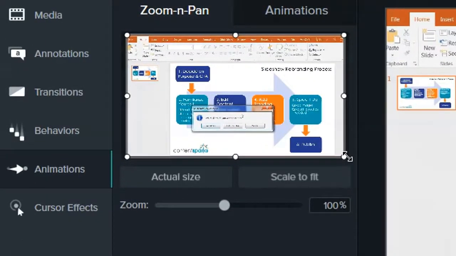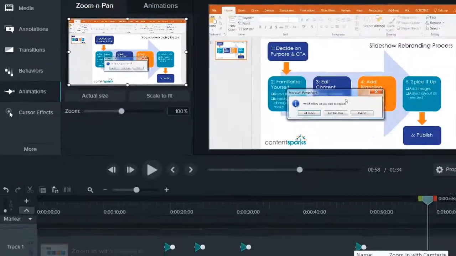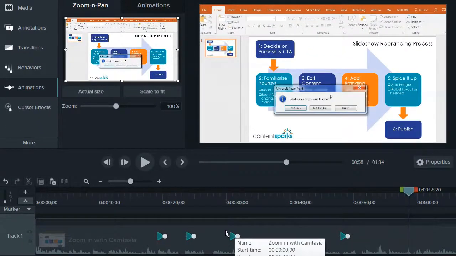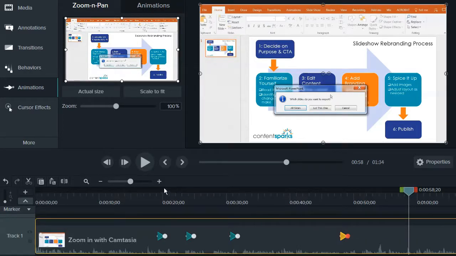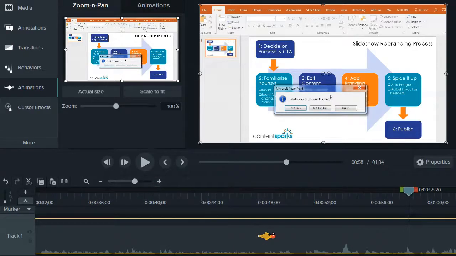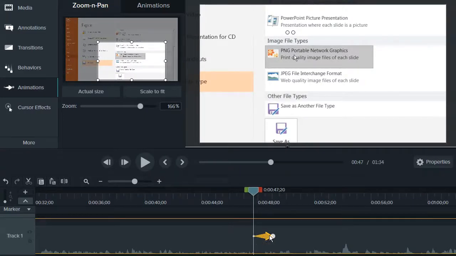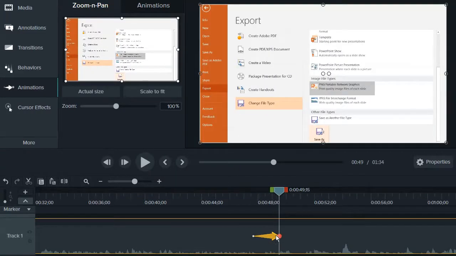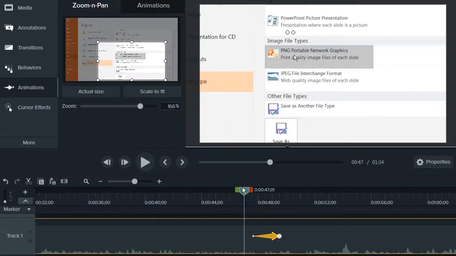All you do is keep doing that as you go through the video, and it automatically adds these little zoom functions on the timeline. And if you want to also make these a little slower, you can click on one. Here, it's easier to see if you zoom in a little bit. So I'm going to zoom in on the timeline. And I can click on this and just make it a little longer, make it a little slower. So here's what it'll look like when you're actually playing it.